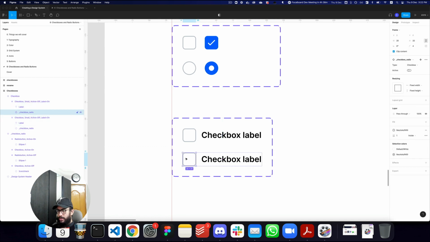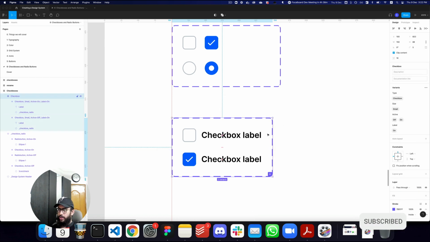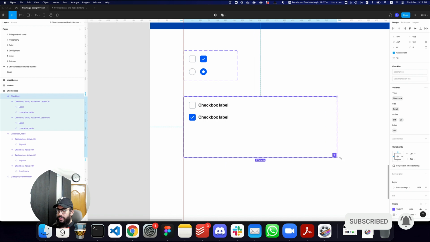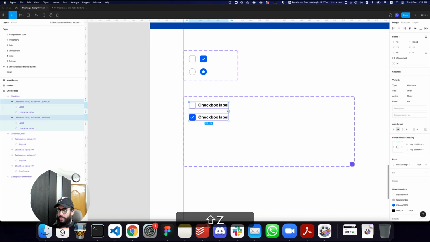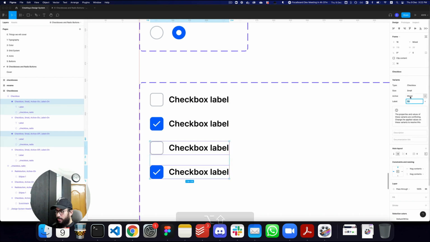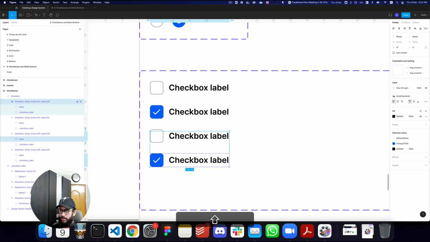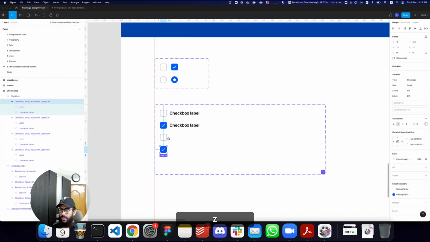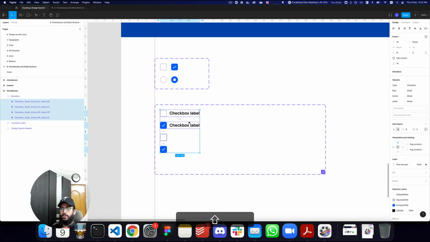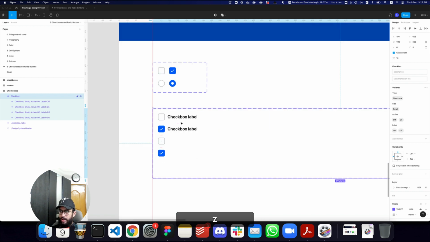Okay, so those are the things that I want to do. And in this particular case, I'm going to say the checkbox is going to be on. So I'm going to say the active state is also going to be on as well. So here we have our first size of checkbox created. I also want to duplicate this and say that in these both cases, the label is going to be off and everything is just going to be the same. So I'm going to hide these. So here we have our component created for the small variation for the checkbox. Now we want to duplicate this for the medium variation and the large variation, right?